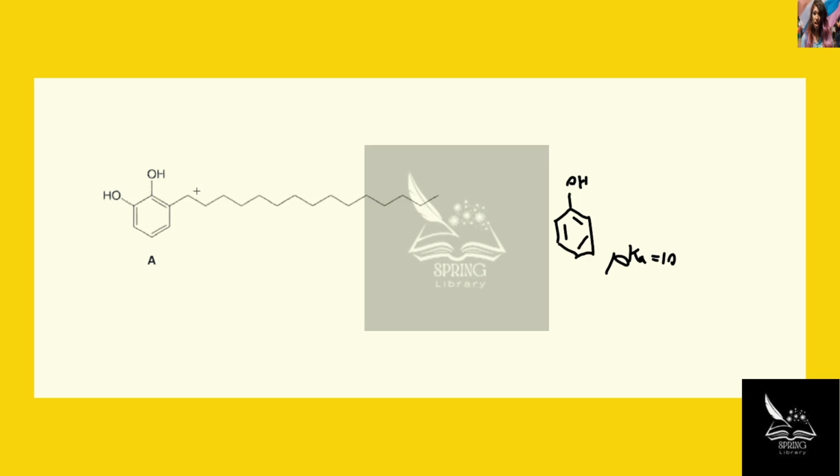Hello everyone, today we're doing chapter 19, problem 18, and this problem gives us the substituted phenol here shown as A, and it asks us to determine if the pKa of this phenol is going to be higher or lower than this regular phenol with a pKa of 10, using the substituent effect, which is known to be similar for benzoic acids and phenols. So the question is: is the pKa of A going to be higher or lower than the pKa of this phenol written in black?